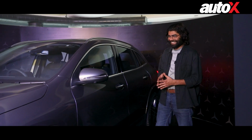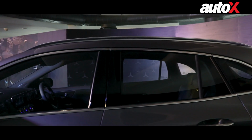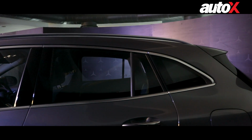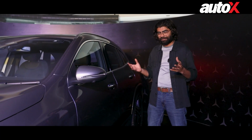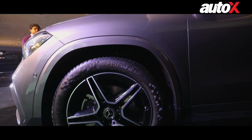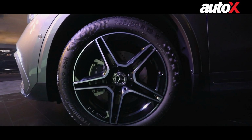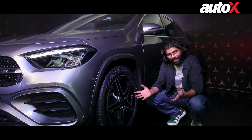Now, on the side, things remain very GLE. Flowing roofline, which slightly tips down towards the rear. Not a lot of straight lines over here, and that's what makes this design look timeless. What I do want to talk about are these alloy wheels. Now, it's a traditional Merc design, but these are 19 inches, and that's a standard option on the GLA. Makes it look very gangster, to be honest.